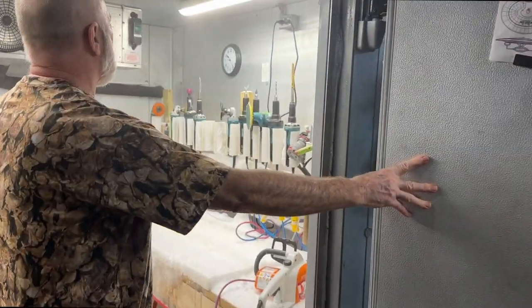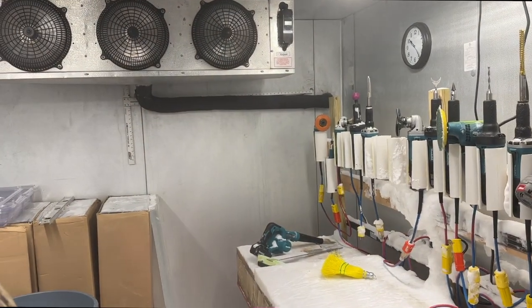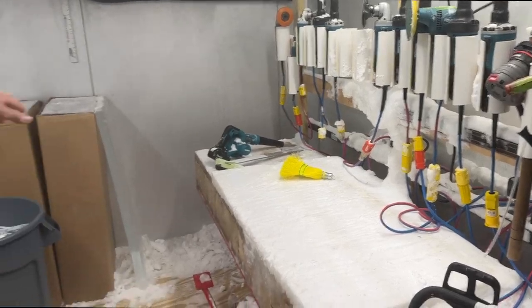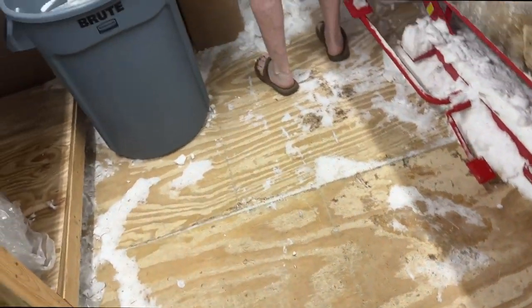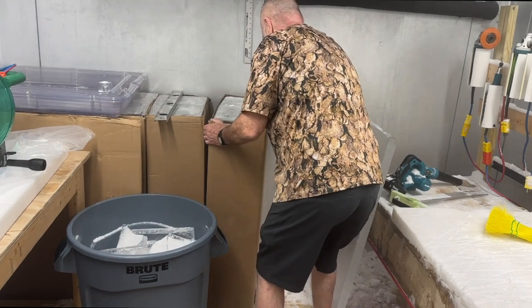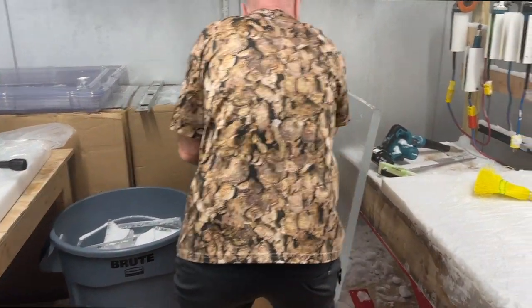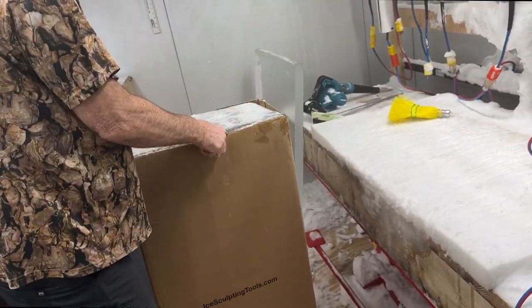Got all my tools in here. I run at about 15 degrees. And these are the blocks of ice. Once I pull it out, these are the blocks. This is about 3 days.